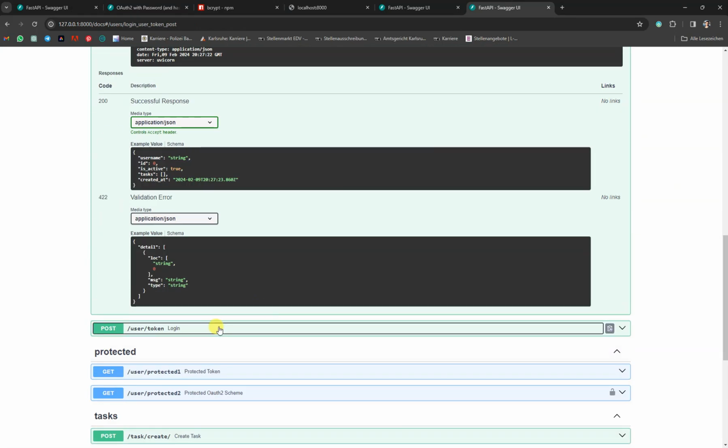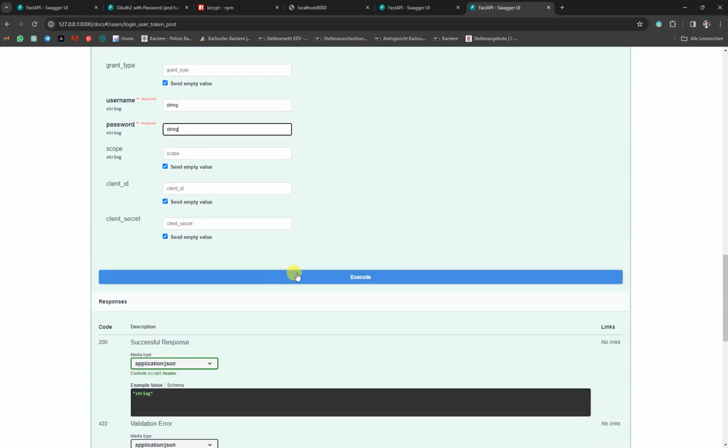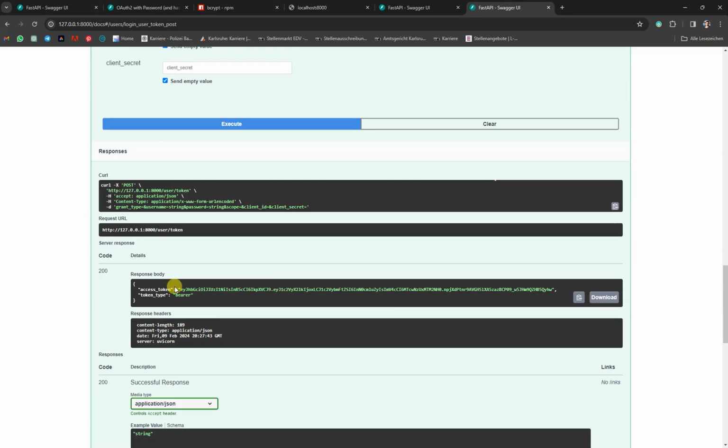trying to log in to get a token, string. After login, we get this token information.